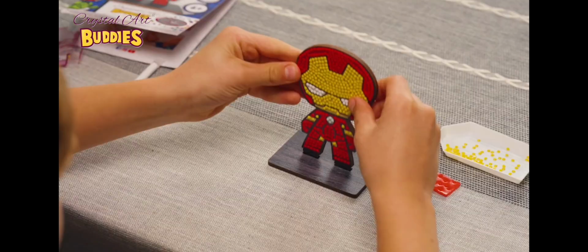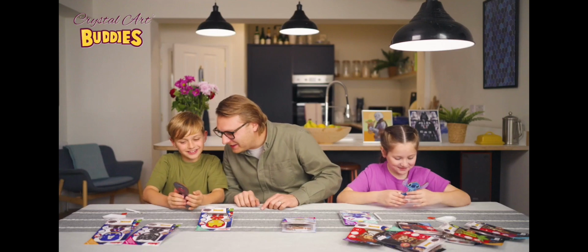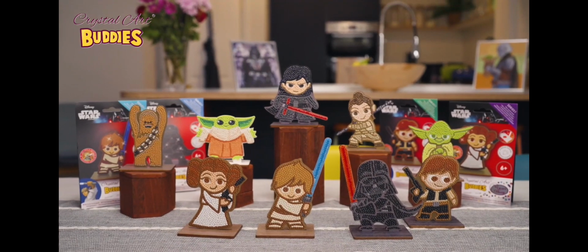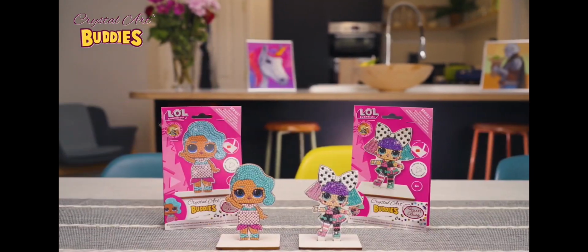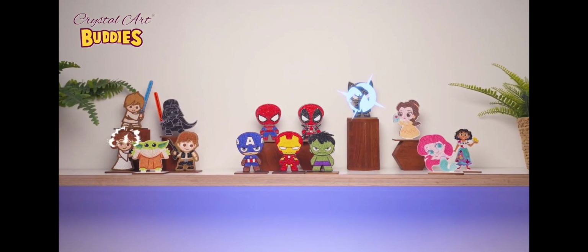Once all the crystals are in place, gently push your character into the stand and say hey to your sparkly buddy. With 25 buddies including Disney, Star Wars, Marvel and LOL Surprise to choose from, you can collect them all and decorate your room or give the gift of fun.